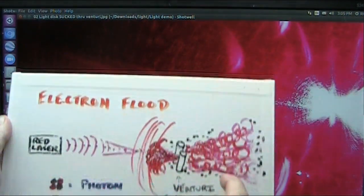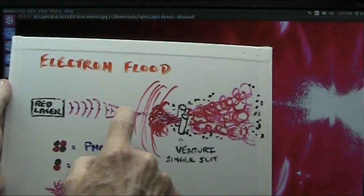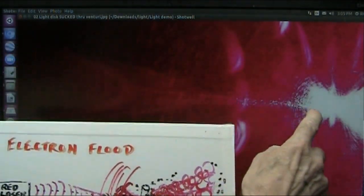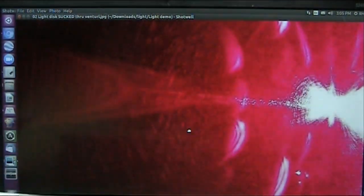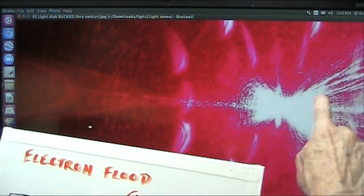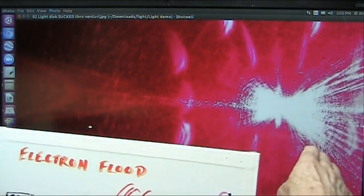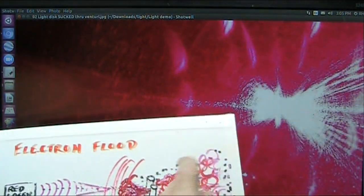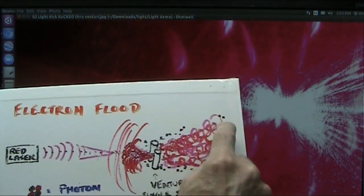Now, so we have the light accelerating. We have the light concussing here. Now, you're seeing an extreme white glow here. Okay? And then you're seeing these. They call that interference patterns. Well, they're not interference patterns. They're repulsion patterns because the white always wants to push away from the other whites. It hates the other white guys. But the little black balls will be all around here.